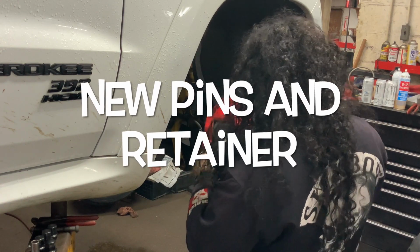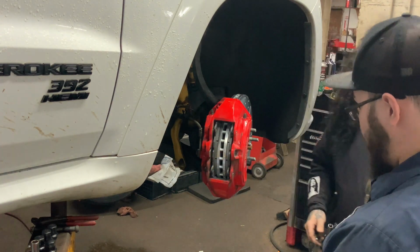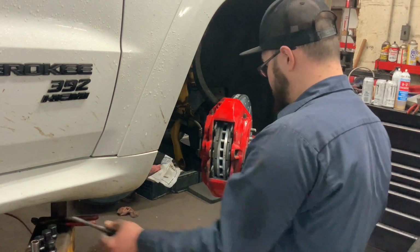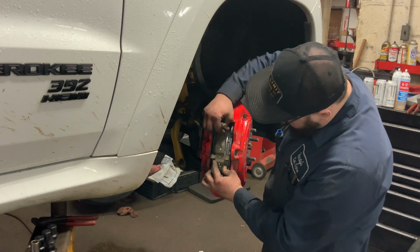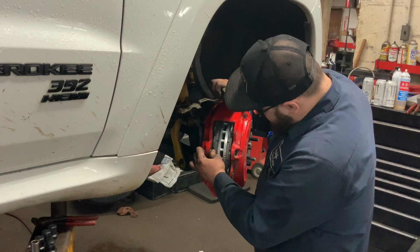You need help there, bud? No, I got it. So we put the brake pad in. You want to put this in first? Yeah, I'm going to put the big guy in first. So the brake pad slips right in. Goes up and over this metal. Oh, we got new ones.